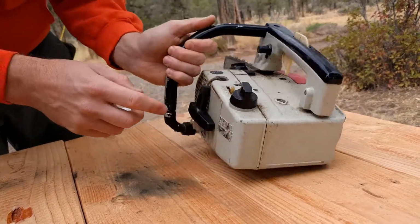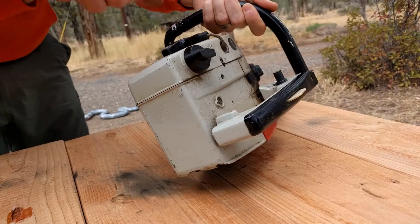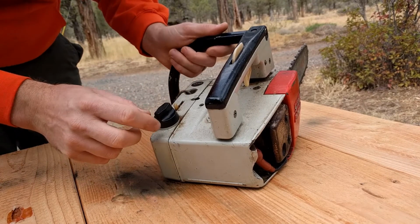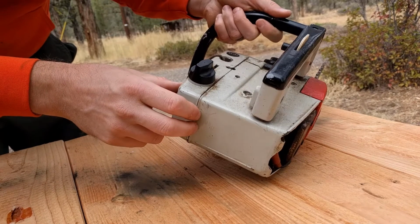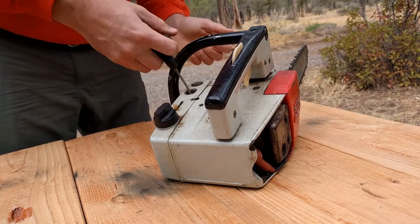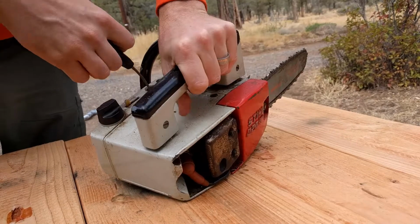Well, I'm assuming the carburetor is right in there. I'm not seeing a primer, so I'm assuming we have start, choke on, L and H, looks like you can get a screwdriver in there. I don't know what these markings are, but let's just fire up. Wow.